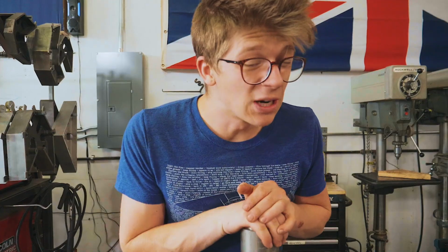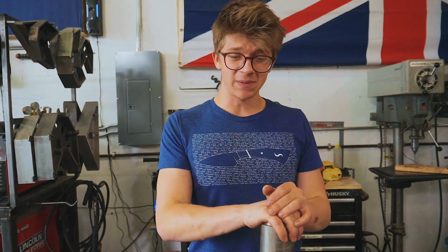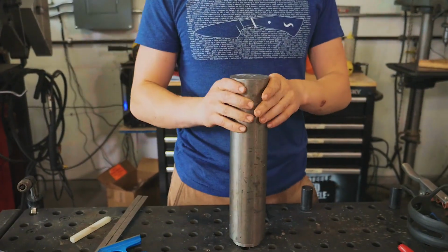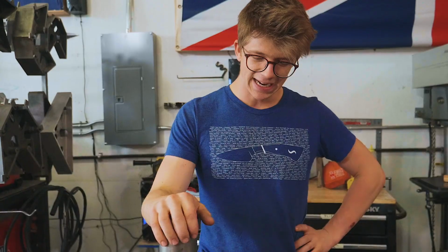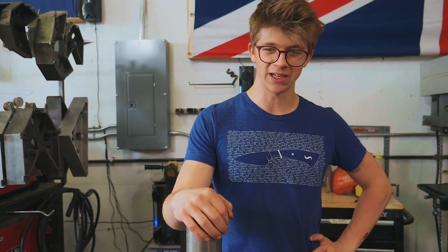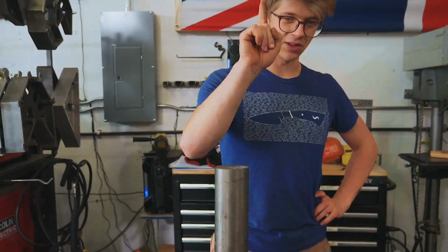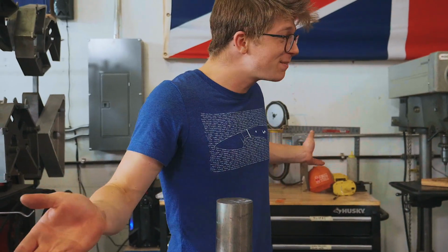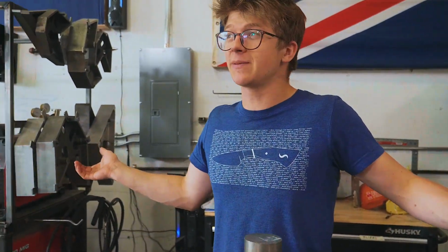It's not very square, it's not super nice, and it was still a big piece of material, which is admittedly making me pretty nervous about then doing it in titanium. Titanium is a really tough and hard material to work, and so yeah, just a little bit scared right now, because I think I might have bitten off a little more than I could chew trying to make this thing out of this material.